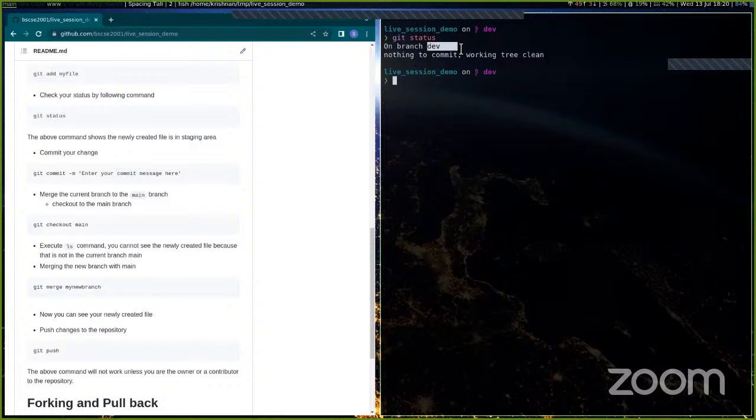I'm listing out the files, what all I have. I want to merge this branch into my main branch. How I'm going to do that is, first of all, I'll check out my main branch.